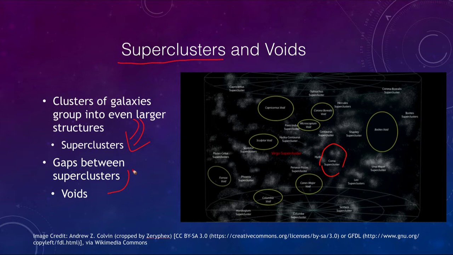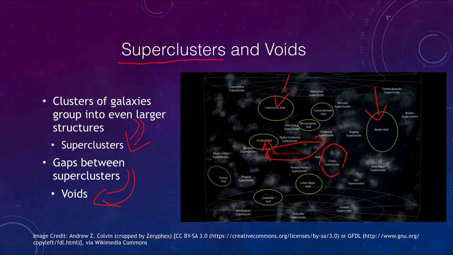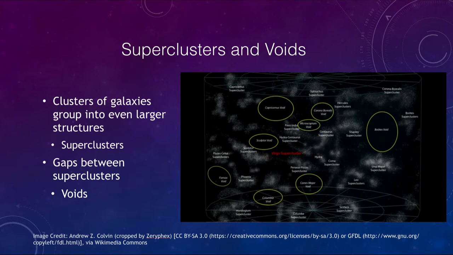We also find that there are gaps between these superclusters that we call voids — large regions where there do not seem to be any galaxies, or very few. The Coma and Virgo clusters also group into superclusters, but we also have these great voids between the galaxies. We want to understand how these galaxies formed together like this, and why there are big empty regions with no galaxies. Different surveys can map the universe and the distribution of various galaxies.